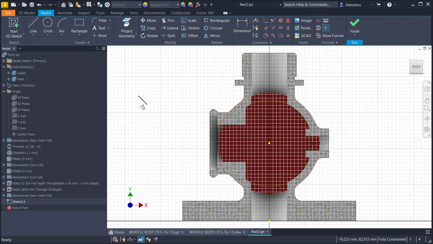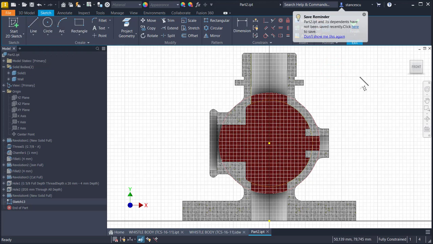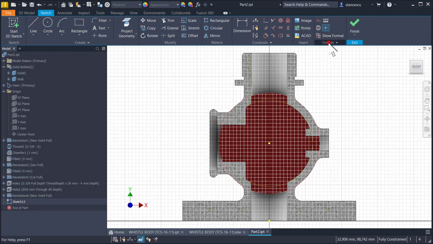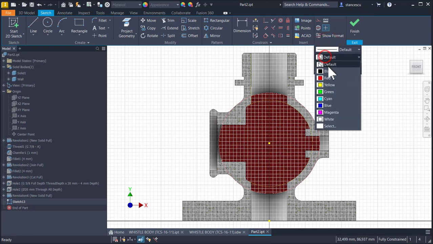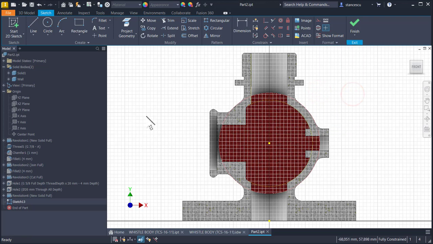Then I use that dimensions, but I change the default color of the lines in order to see what I do.